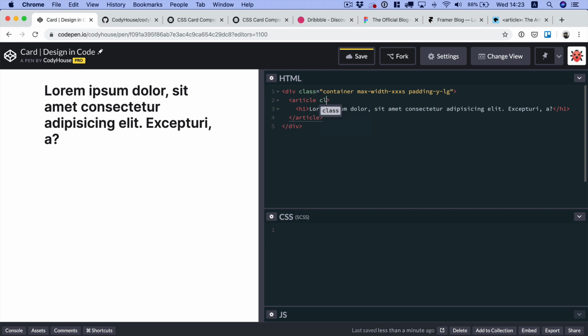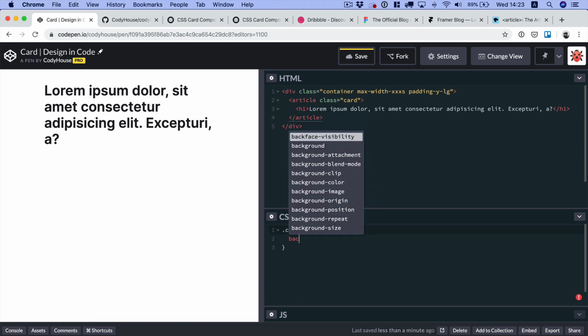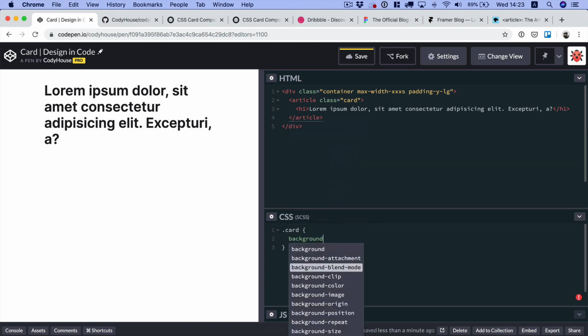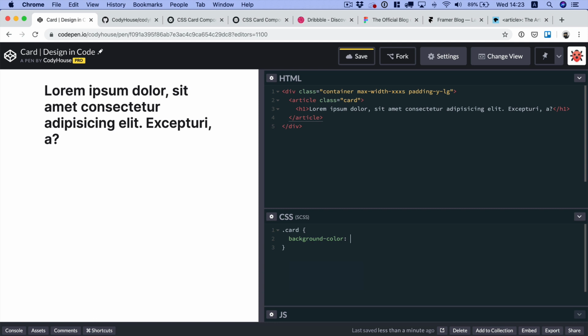We can actually add the class here of card, and then we can add a background color, and I'm going to use the color background variable. If you're not familiar with the CodyHouse framework, this is a color in the contrast scales of colors, and stands for the default background color of a component. In this case, it is white.